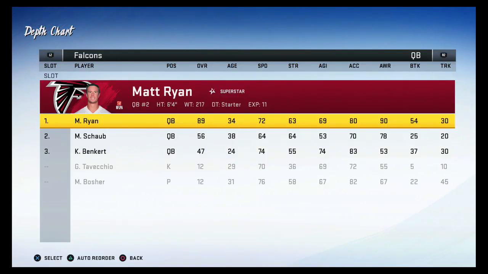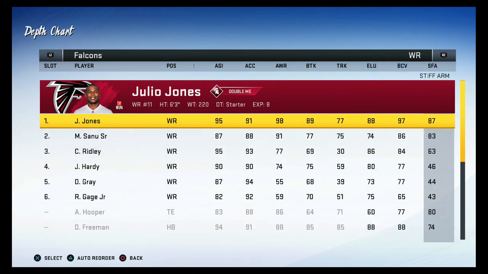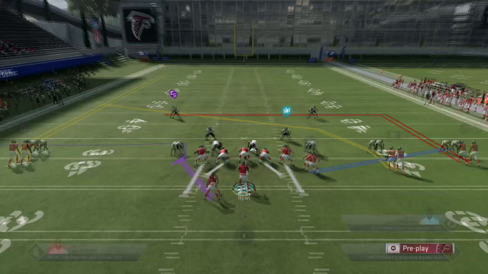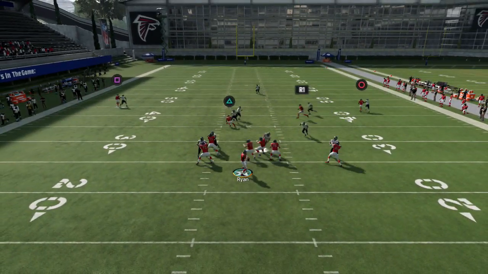I'll have to ask Zan and Antcat. They're the ones who are the masters at finding the route running thresholds for certain route breaks. Because Julio's deep route running rating is a 92. Ridley's is an 84. And Ridley releases inside on that route while Julio releases outside, as he should.